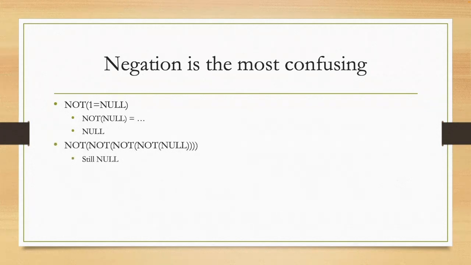So if you start negating this a lot, and I do not null, still null. No matter how much you do this, it's still going to be null because you're not looking, and then how you deal with that will be based on whether you're looking for truth or false. Most of the time you're looking for truth. Null is not truth. If you have a big where clause with 10, 12, 15 conditions, that can get troublesome.